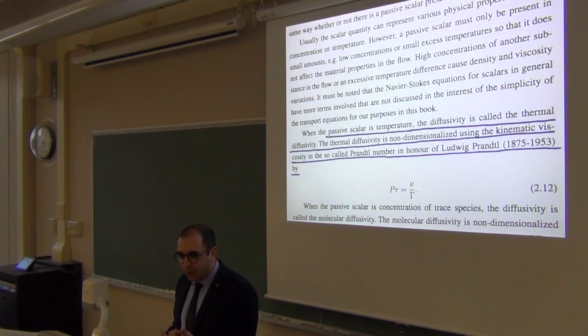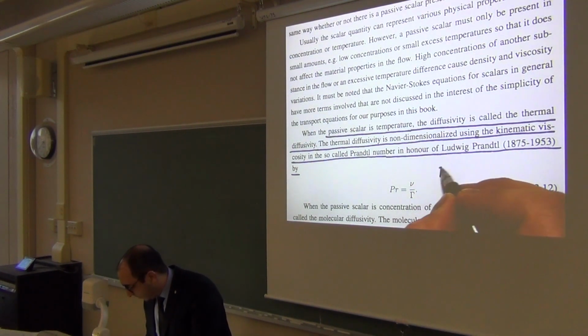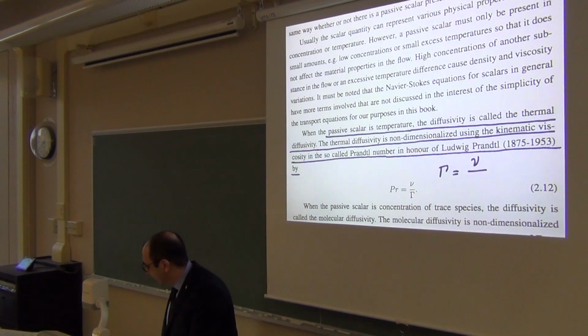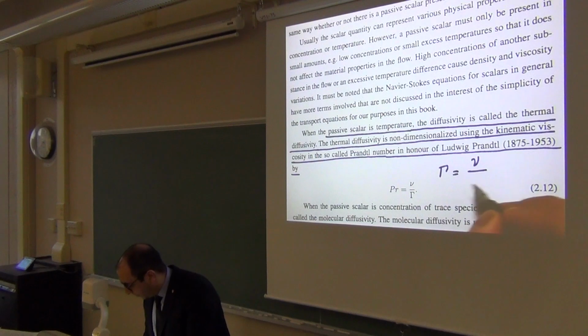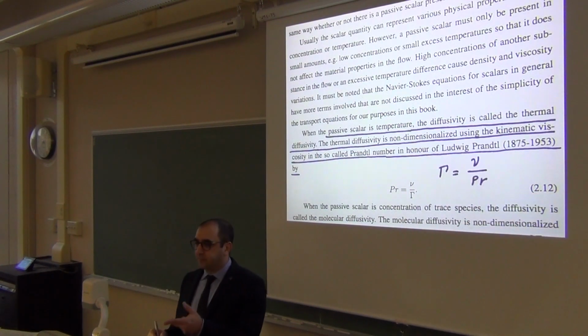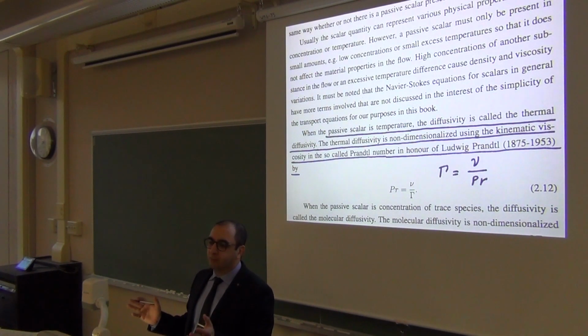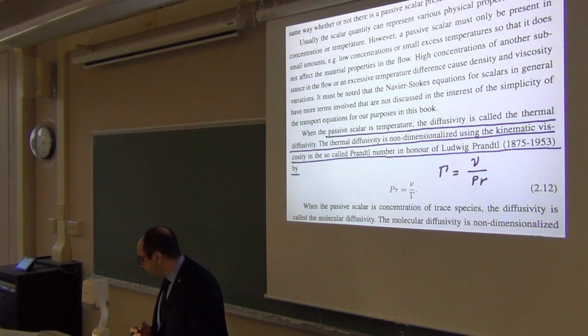Alternatively, if you had that number, the Prandtl number, you can calculate heat diffusivity by dividing kinematic viscosity by the Prandtl number. And I can give you an example. For air, the Prandtl number is about 1. It's a good approximation. Approximately. Of course, it could vary if you're close to a wall, if you're away from the wall, if Reynolds number is low, if Reynolds number is high. There are those variations, but by and large, order of 1, Prandtl number is a good assumption.